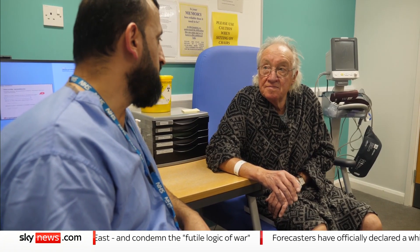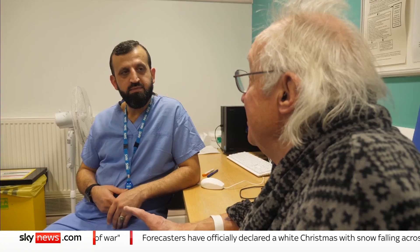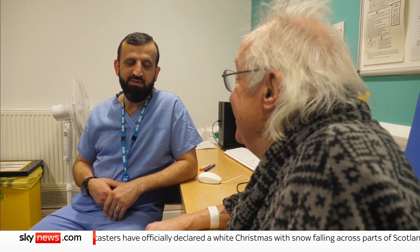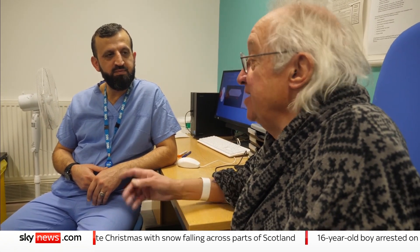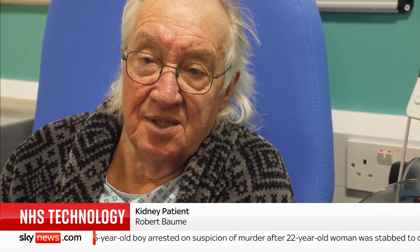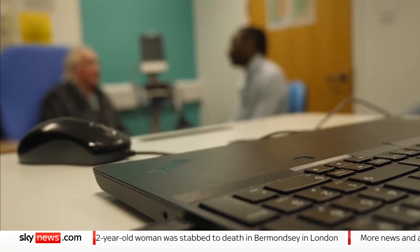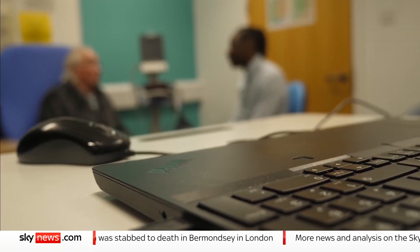The reason we are removing that kidney is because there is a suspicion of cancer. One person who is meant to benefit from this cyber approach to cancer care was Bob, who is preparing for keyhole kidney surgery done using a robot. At one time they did it in an open gallery where everybody watching didn't even put people to sleep. It's incredible how things have advanced.